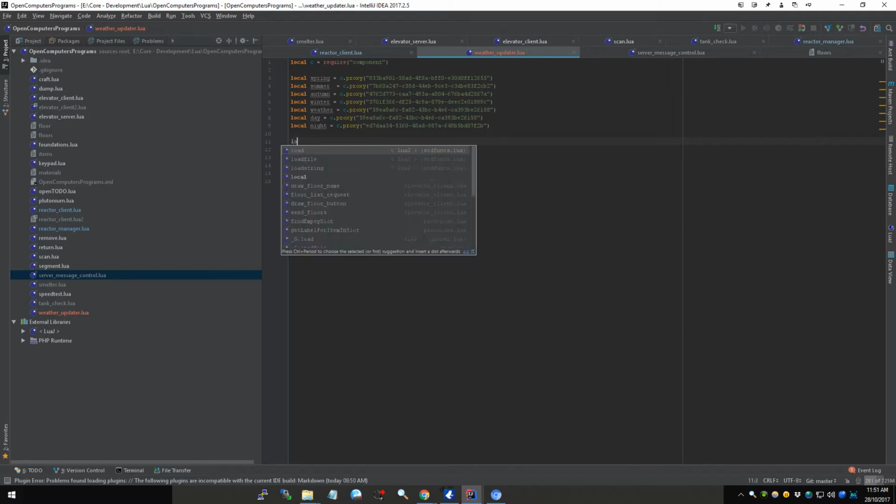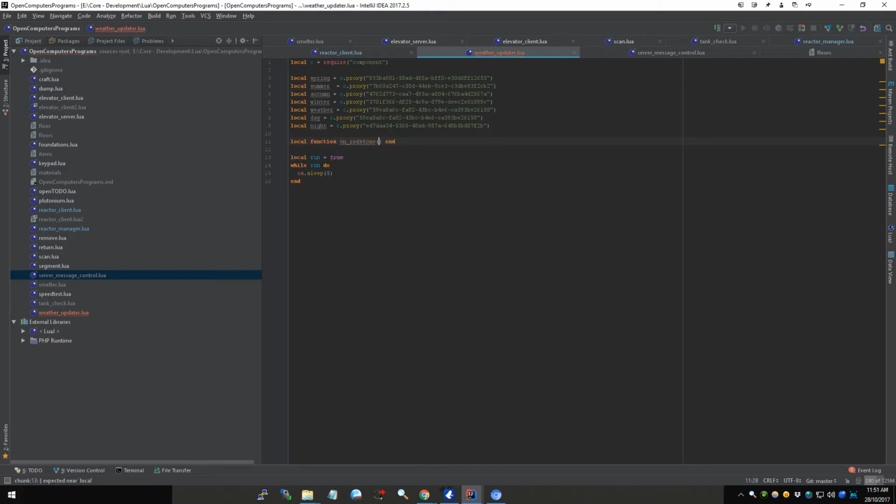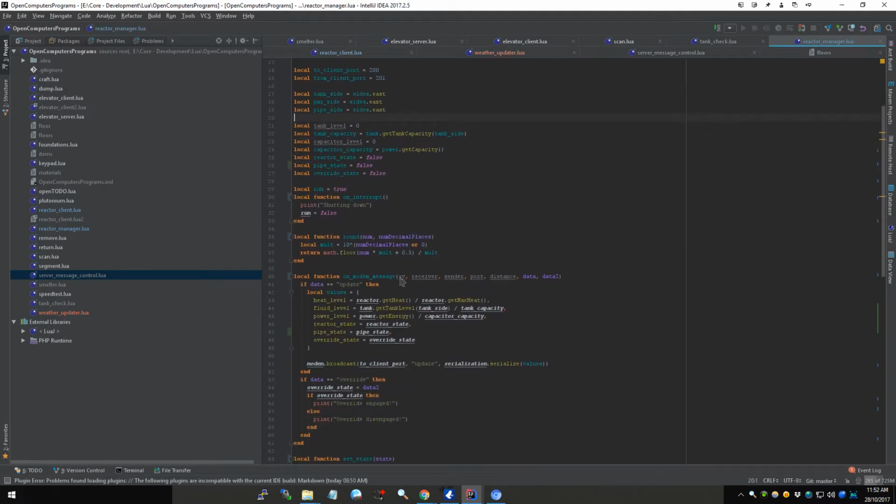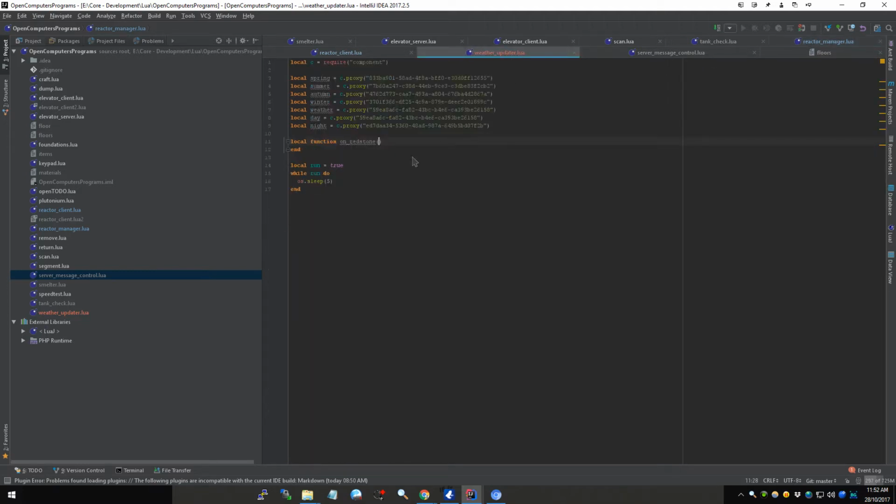So if we create a local function on redstone, we're going to pop into one of these other programs to steal the event code, or the event arguments, because I never remember them off the top of my head.